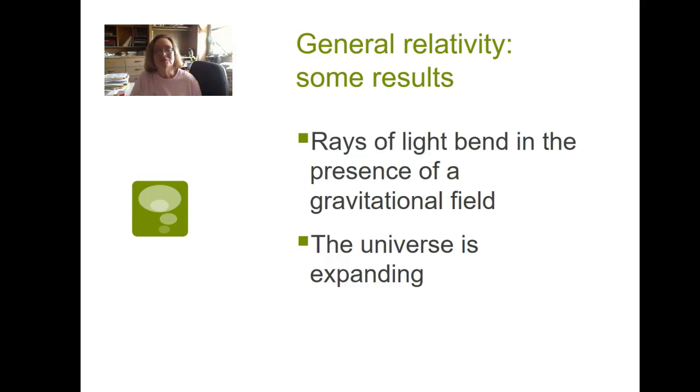So some basic results. We've talked about several things in class, in your readings, in the videos you're watching. But rays of light bend in the presence of a gravitational field. Light bends. That's important if you're trying to calculate the location of stars, right? The universe is expanding. Another result of Einstein's theory. Especially important for those who are trying to understand the origins of our universe. If our universe is expanding, what's it expanding from? Right? So, a very interesting theory, a very interesting and important contribution to the history of science.